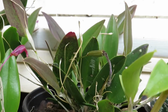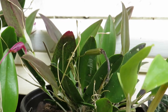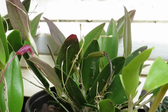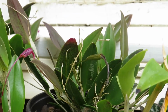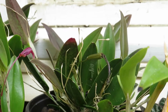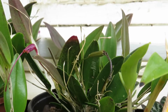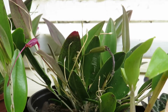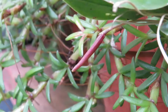So you might be wondering, am I going to be growing the seeds? Well, no, because orchids, they're extremely difficult to grow from seeds. So no, I will not be growing them from seeds, because they're just too difficult to grow from seeds.